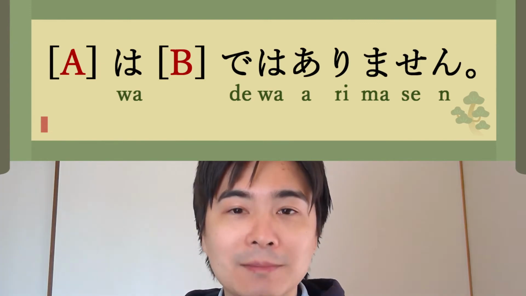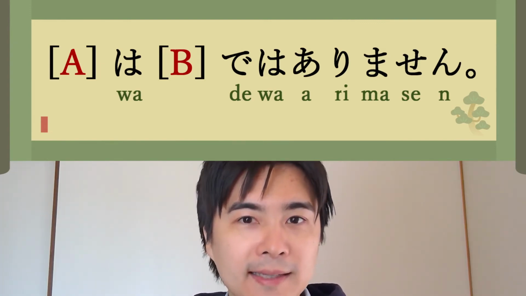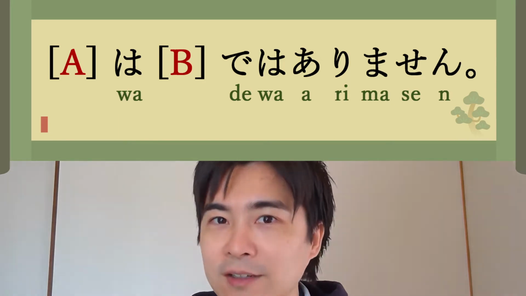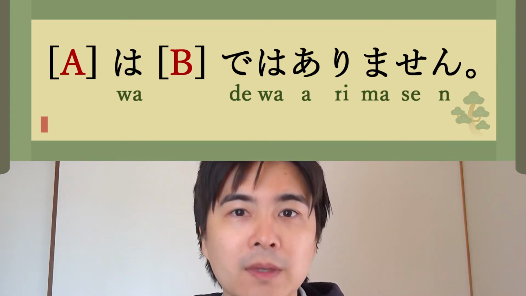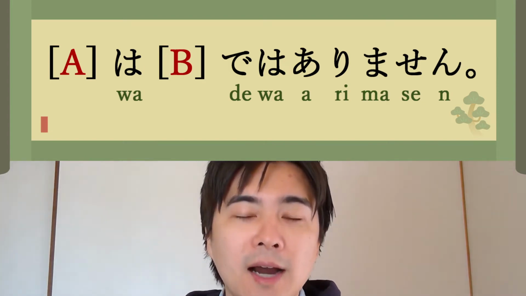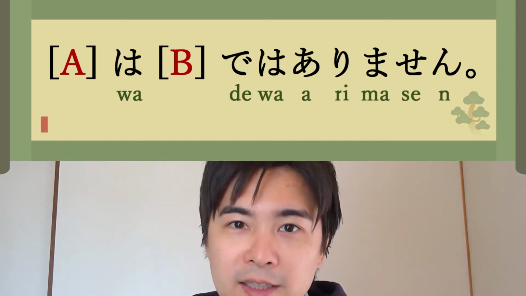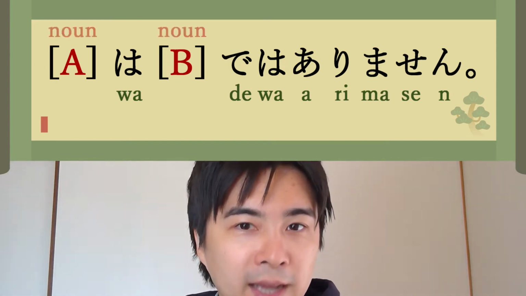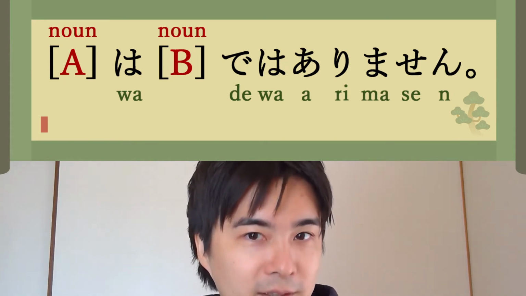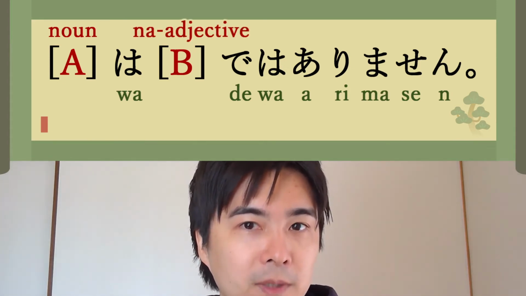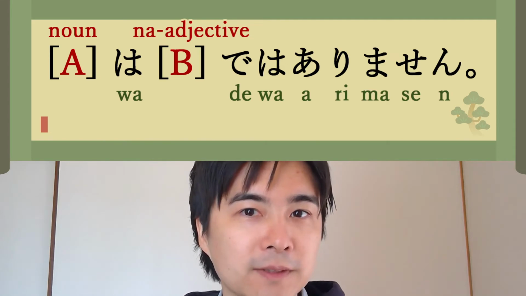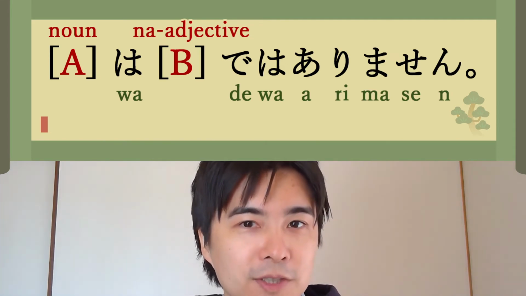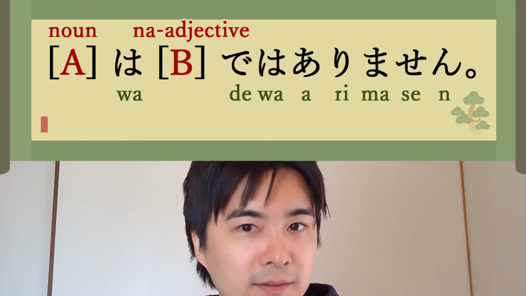We have already learned A は B ではありません. It means A is not B. We learned that this becomes ではありません when we want to make a sentence negative. However, when we learned the negative sentence pattern, B was a noun. But in this chapter, we will learn that B can also be a na-adjective. Actually, it's not that difficult because we have already learned how to make an affirmative sentence using na-adjectives. It's easy to change an affirmative sentence into a negative sentence.